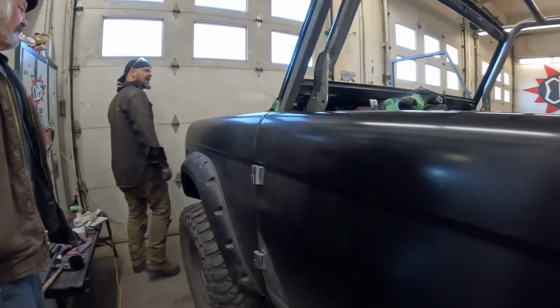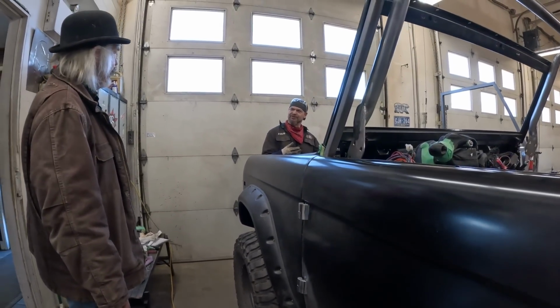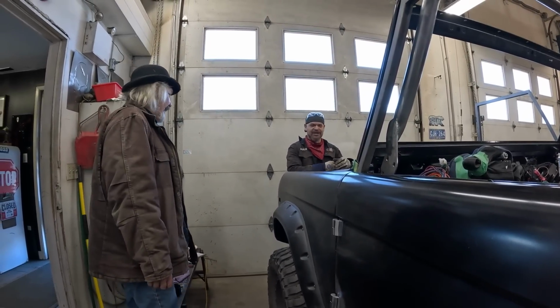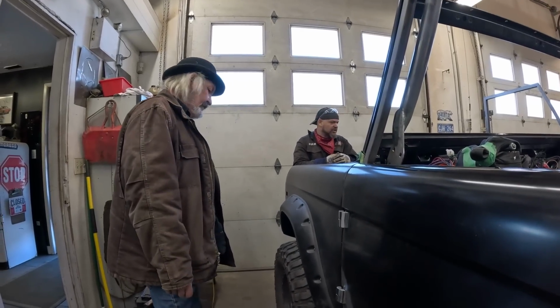If I was going to do it again though, this has the 1-inch serpentine belt in front, which moves everything forward and leaves us not much room for a fan. So I'd set the engine back if I did it again. We had to do a lot of work right here just to move the radiator forward to make this happen. We made it happen, but it was more work than we wanted.